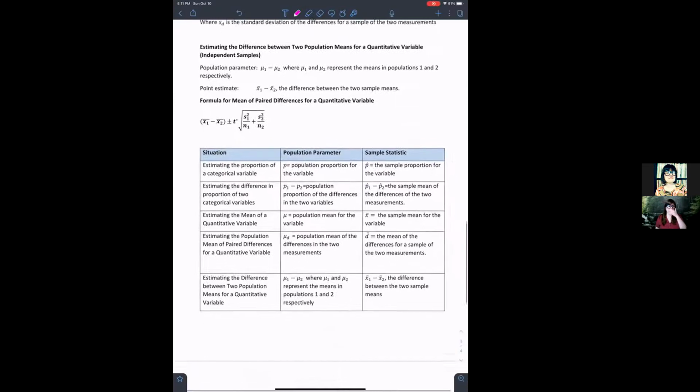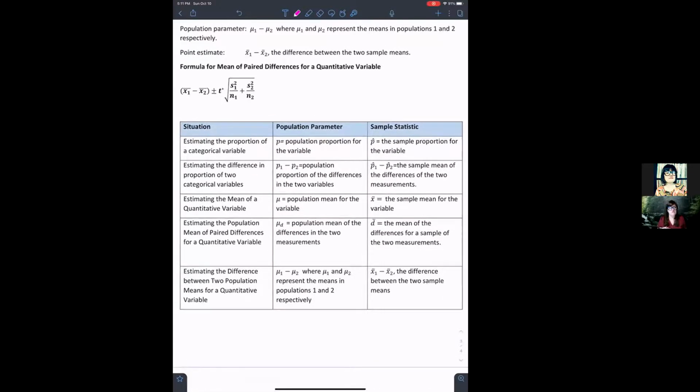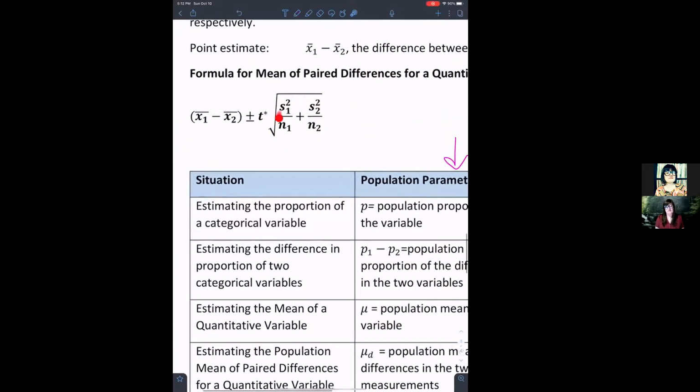All right, and then finally, this is just a recap, walking you through some situations, reminding you that in each case, we have a population parameter that we are trying to estimate, and then what statistic we are using to estimate that particular thing. Go ahead and watch my differences example, and then I also have some videos up top in the calculator section to show you how to use some of our confidence interval calculators, because I'm not going to ask you to calculate that by hand. I know I just skipped right over this.